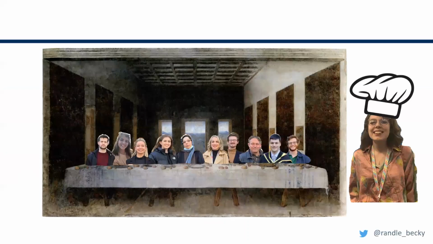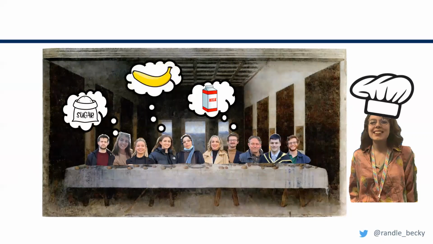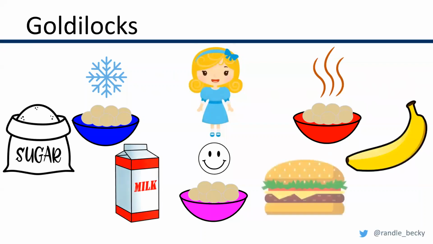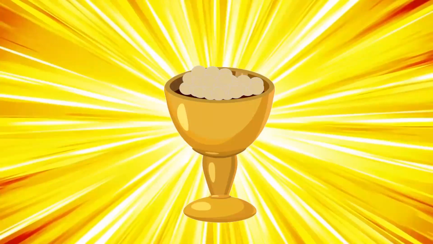So if I was to take everyone from my group at work out for porridge together for some reason, everyone would have a different preference. Everyone would want different sweetness, different kind of milk, different toppings, and some people just wouldn't want porridge at all. Everyone has a different preference, and that's the same with these molecules. They've all got different preferences. So it's taking that concept of Goldilocks, but if you're wanting to consider every single factor, every single preference, then you would probably find something like the Holy Grail, because it would suit everyone first time and everyone would love it. But as we know, that's not the case. You can never find a porridge that's that good.